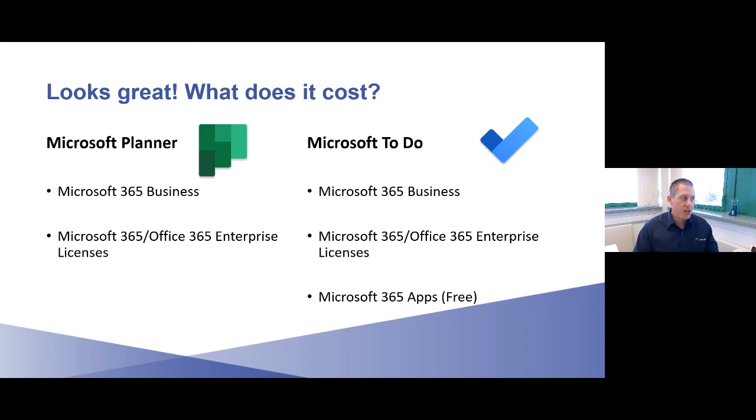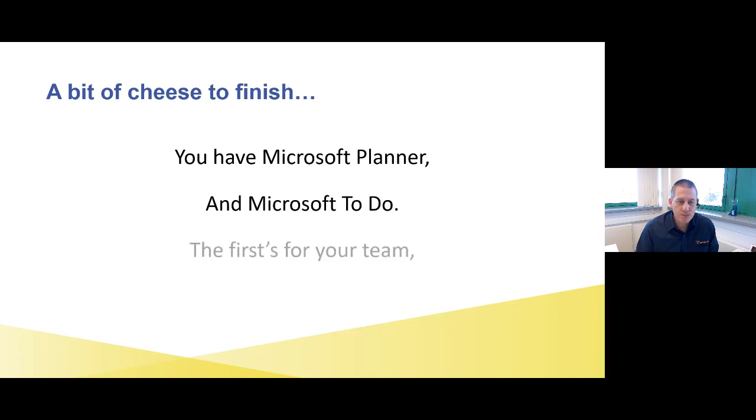So now that we've looked at what those tools are, and vaguely how they work, just a little bit of what I call cheese, just to finish us off. It's about how to remember which tool to use for which particular use case. So you have Microsoft Planner and Microsoft To Do. The first for your team, the second for you. So keep that in mind, and please do start using those tools effectively.